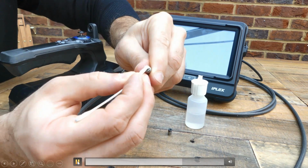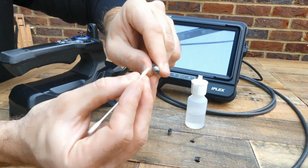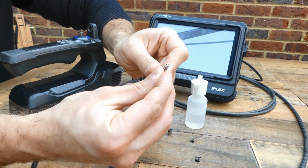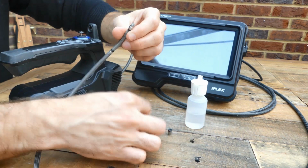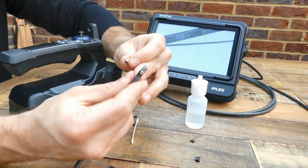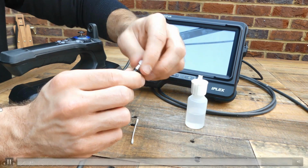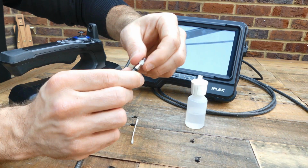Clean the lens, clean the illumination window, and I suggest to also clean the threads where we attach the tips, because when we clean those, it will make attaching and detaching the tips better. You have to wait after doing a cleaning, for a few seconds. Here, I think I did it too fast, but wait a few seconds for the liquid to evaporate.